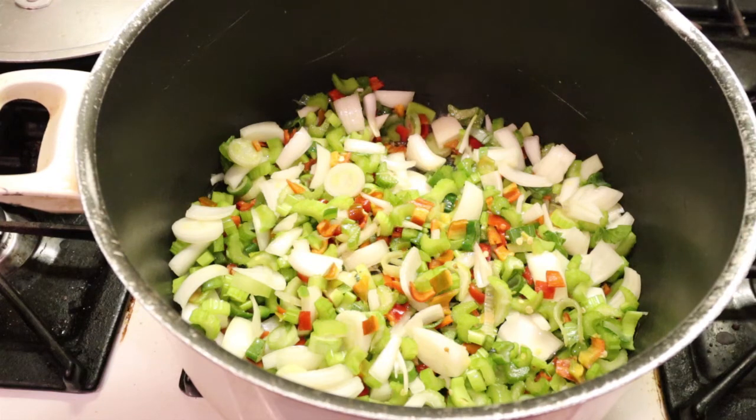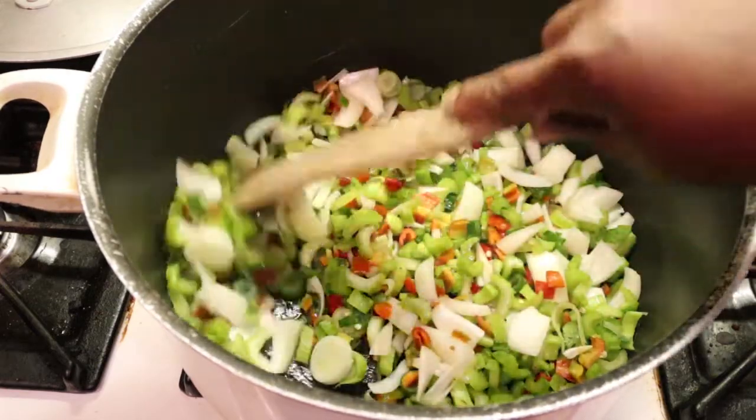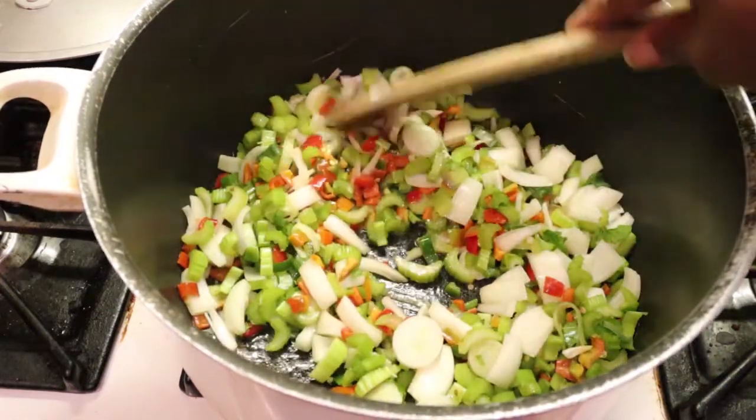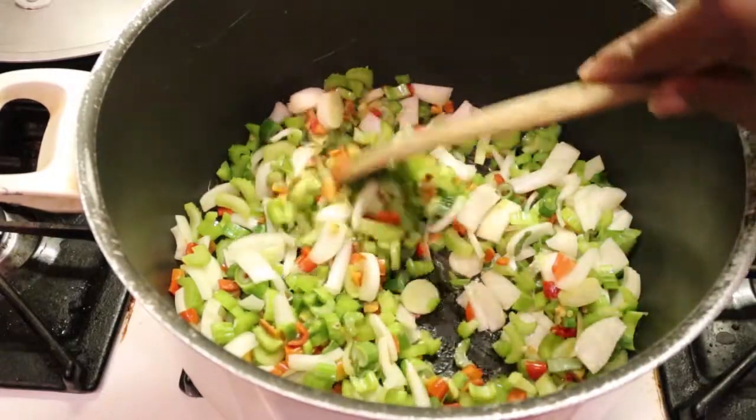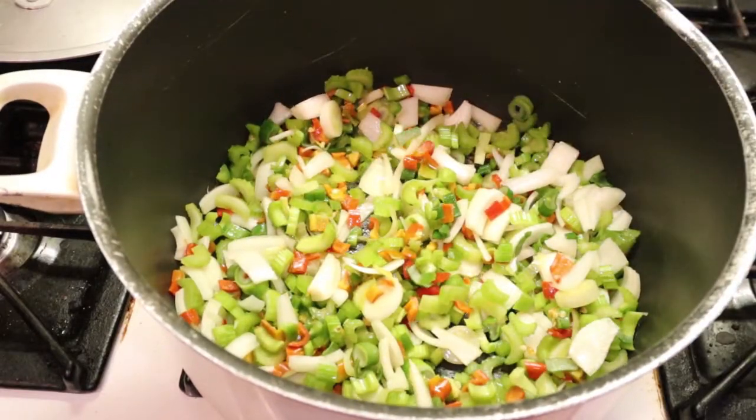That's from my garden. And you guys, with anything, just try and utilize what you have. You don't have to go out of your way. If you don't have sweet peppers, you have bell peppers, then use bell pepper. If you don't like celery, then don't put celery. But, you know, it's completely up to you. This is what I'm using tonight to make this recipe. And I hope it turns out good.